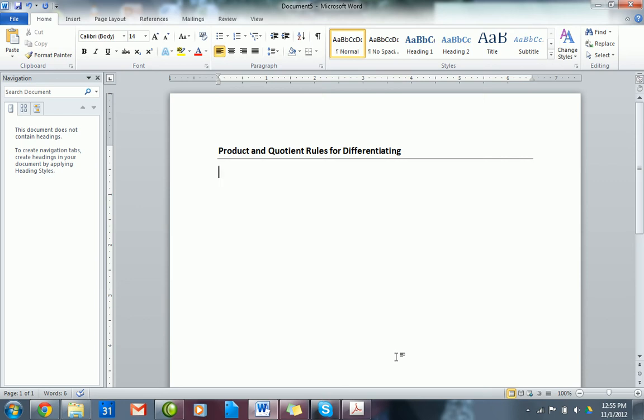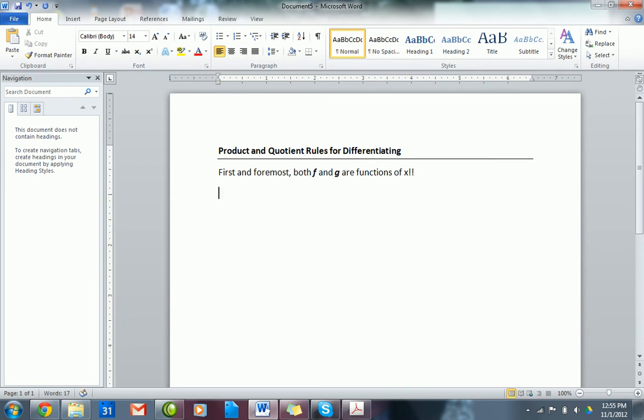All right, kiddos. I'm going to teach you how to use two different rules today. They're called the product and quotient rules. So the first thing to understand is for our notation today, both functions we're going to call f and g. Those are both functions of x, meaning that they have an x in them. They're not just numbers, they're not constants.